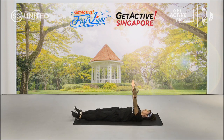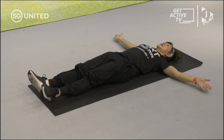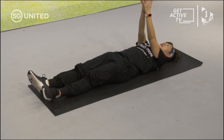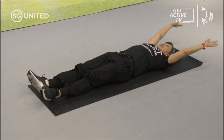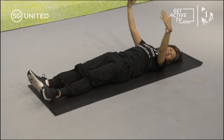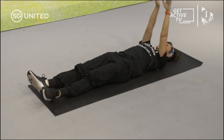Breathe in. Bring hands together. Breathe out. Breathe in. Hands together. Breathe out, bring it over your head. Breathe in, okay? Open, relax the body, okay? Do it in a very controlled manner, being relaxed. Bring it up, very nice. Breathe in, breathe out.